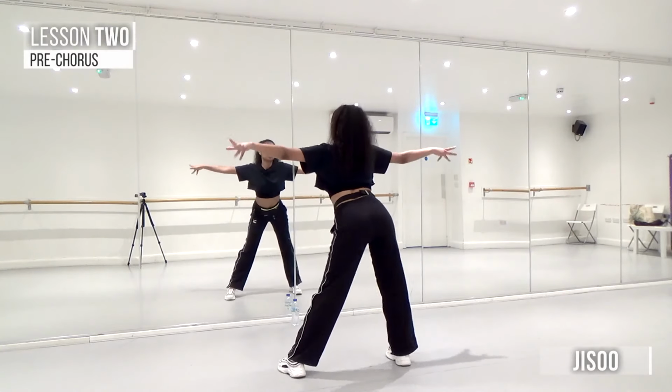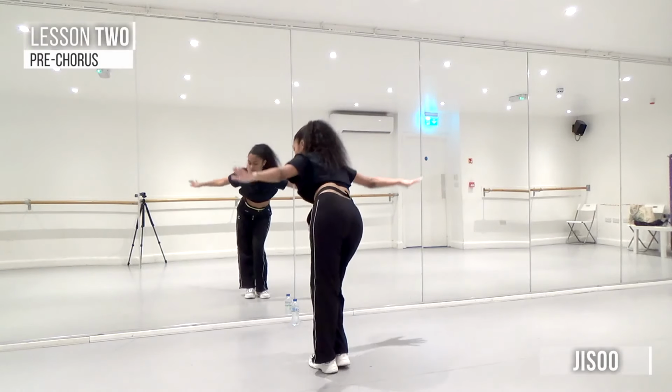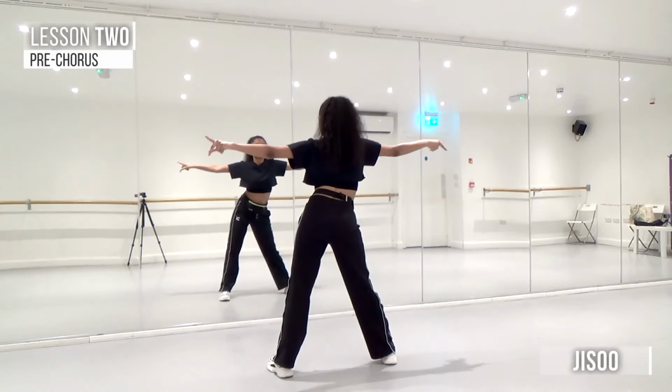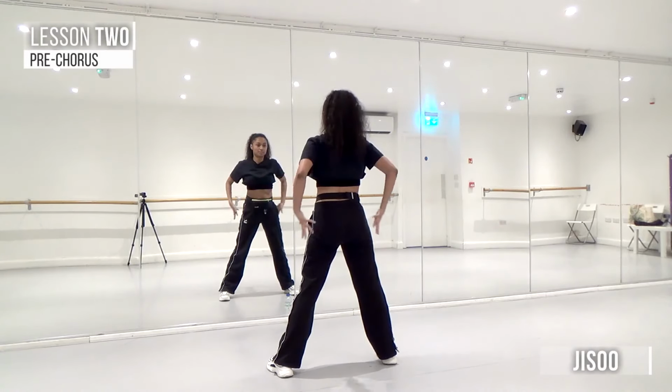So out, and then quickly you're going to put your hands back onto your shoulders. Okay, so from here this goes 1, 2, 3, 4, 5, 6, 7, and 8. After this, you're going to push your hands up around you onto your hips.